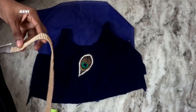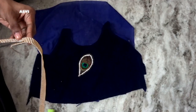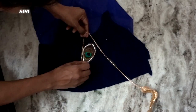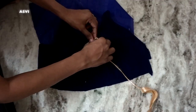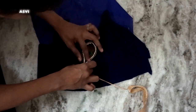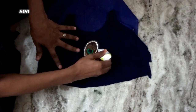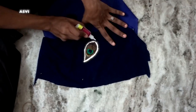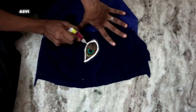But if you want to make it more beautiful, you can take a bead lace. This is easily available and called bead lace — it comes in different shapes, sizes, and patterns. Place it around the stone lace, measure how much you need, cut it out, and stick it with fabric glue. You can also use ari work if you know how, but I kept it basic and simple so any beginner can do it.